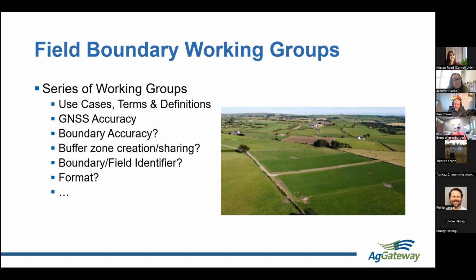So what we're really trying to push here is, can we get enough information captured at the time that boundary is created, and provide some guidelines for the GNSS receiver manufacturers, to make sure we have that information? So when somebody receives that boundary, they can say, oh, some dude drew this on an iPad with his finger. We probably don't want to control our autonomous machine off of that. Or, okay, we knew they used this tower, this base station network. So if we can get on that same network, we'll be in good shape.